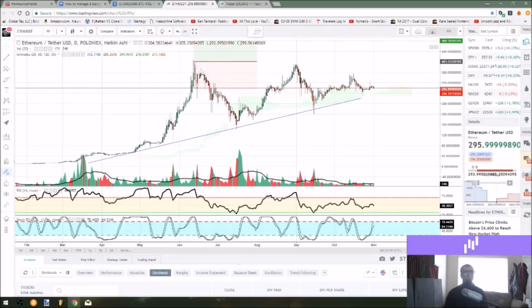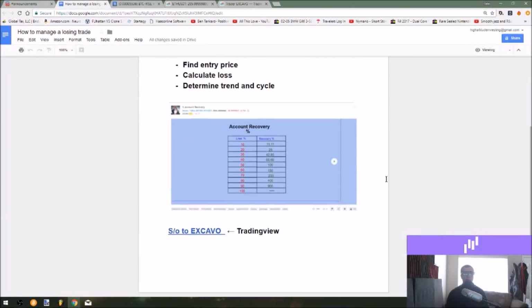If you're in a losing position, look at the trend. If it's a strong, healthy trend, then it really doesn't make sense not to set your sell orders near where you bought. And if you're not down that much, if you're down like 10% or 25, 30%, consider taking your loss so that it doesn't sit there and get worse and worse, so that you just don't get deeper into the rabbit hole and have to dig yourself out with huge gains. So if you're down a little bit on a position, it might be smart just to take your loss.